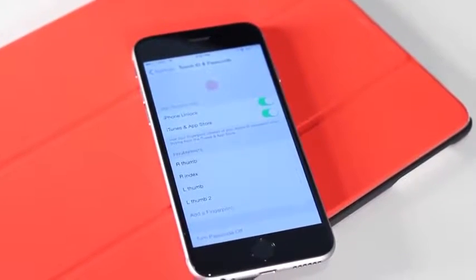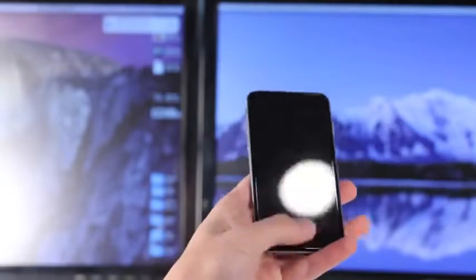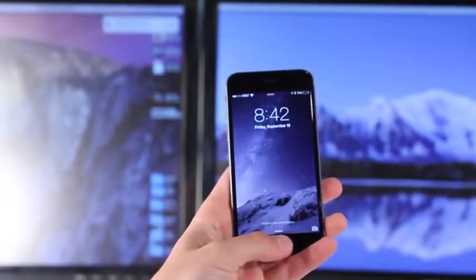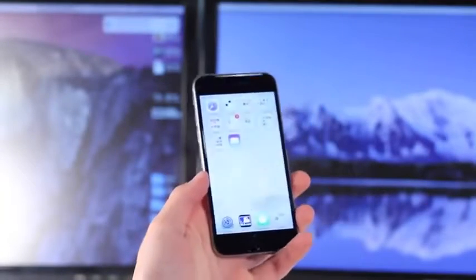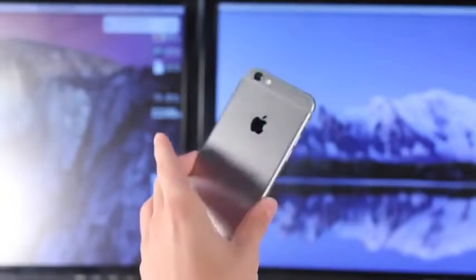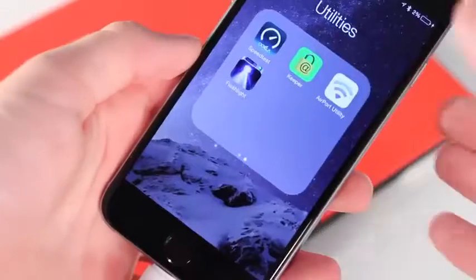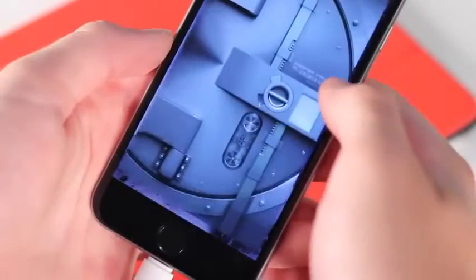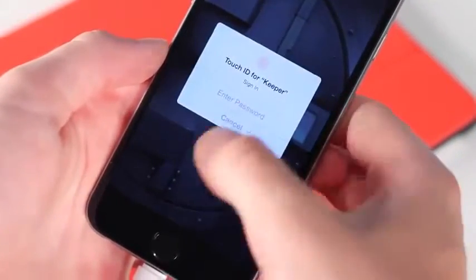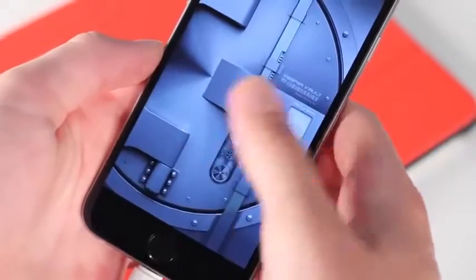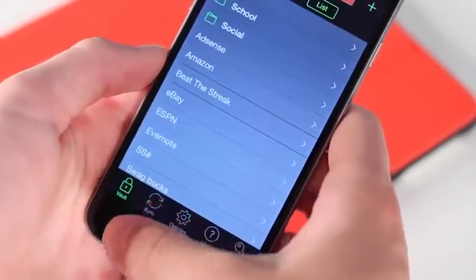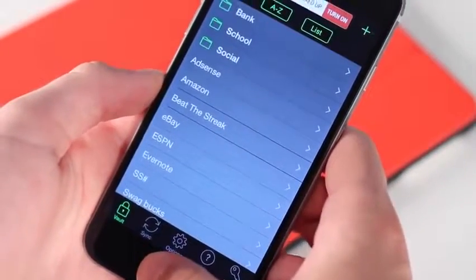And rounding up my list at number 1 is something that was brought with the iPhone 5S, and that would be Touch ID. More than just a great way to unlock your phone, it also signs you into the App Store. Now, with third-party support, you can use Touch ID in apps such as Keeper or Amazon or a lot of other apps, and I'll have a link in the description to all of the apps that currently support it. Hopefully more apps will adopt this and allow you to sign in or do whatever you need to with only your fingerprint. You don't have to use passwords anymore.